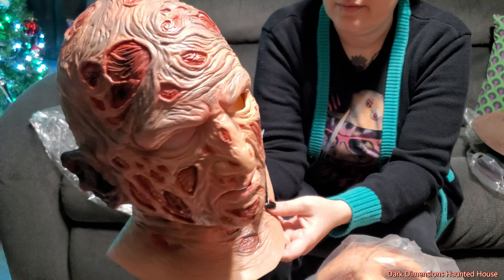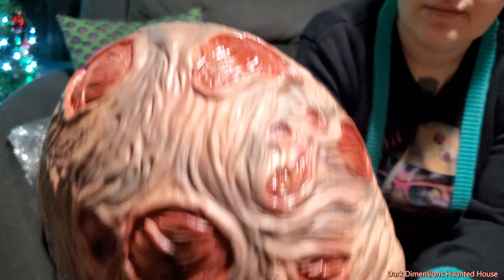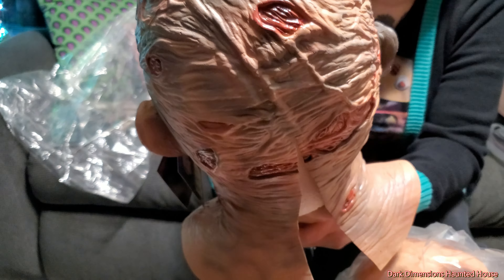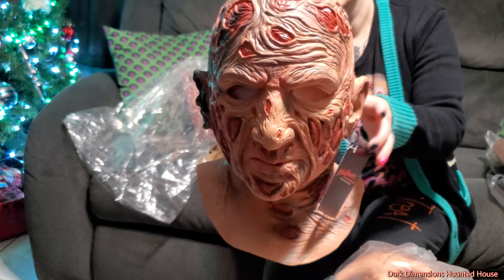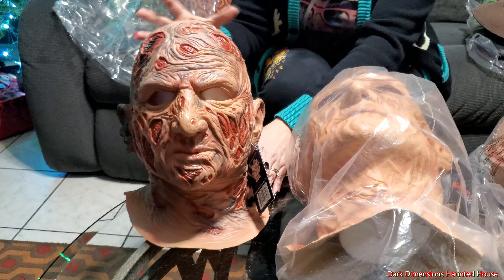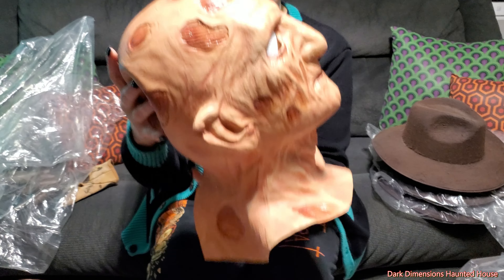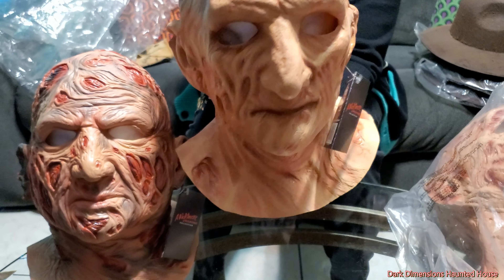So this is the first one — Robert England on all three of them. Let's see some of the details. My daughter was talking about his ear being all burnt. The sculpt is really good. A lot of people ask how the mask fits when worn — it fits my face perfectly, no parts moving around. Of course, it's not the kind of mask where the mouth moves with you, but there are really good details and sculpt. I'm doing 4K video so you can see the paint job for yourself.